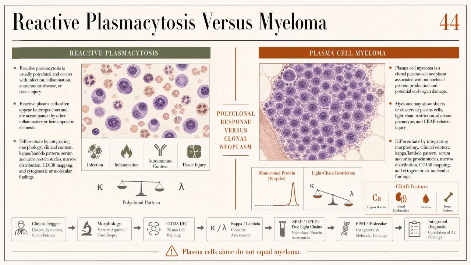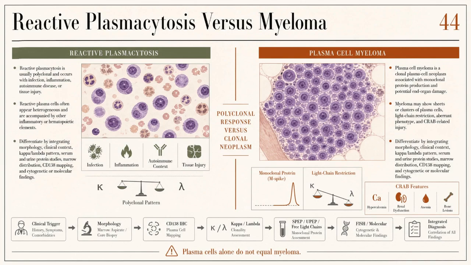This distinction underscores the importance of immunohistochemistry and flow cytometry in the histotechnology workflow. Routine hematoxylin and eosin staining may reveal increased plasma cells, but without adjunctive immunophenotyping, it is impossible to confidently differentiate reactive from neoplastic processes. Specimen triage is crucial here. Bone marrow biopsies or lymph node specimens suspected of plasma cell disorders must be properly fixed and, if necessary, decalcified with protocols that preserve antigenicity for immunohistochemical staining.